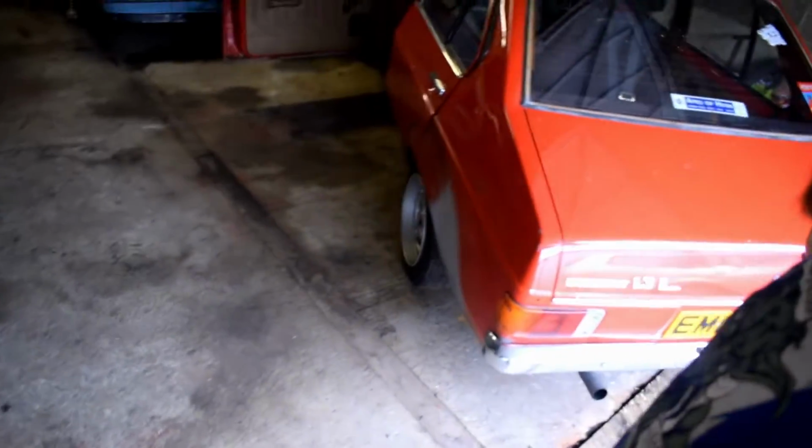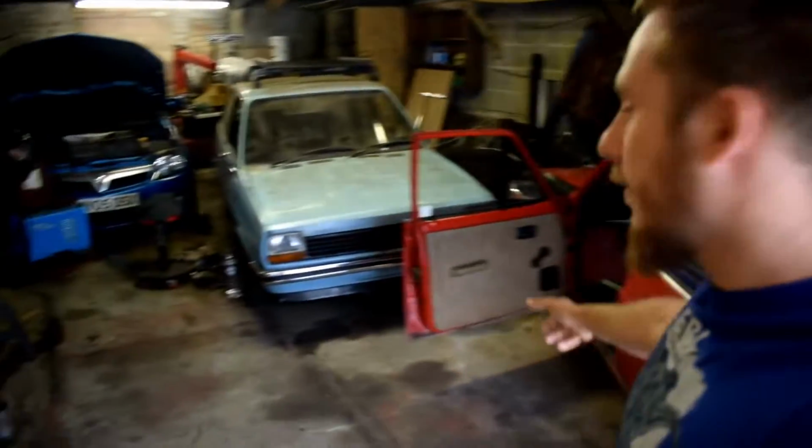I've got a Mk2 Escort that I'm currently learning to drift in, and a Mk1 Fiesta. I've not posted a video up in a few weeks because I kind of lost the motivation for the cars. Even though I was all hyped up after the drift event, I kind of just went downhill.